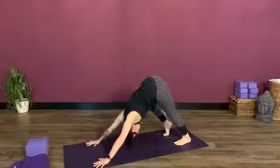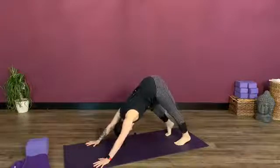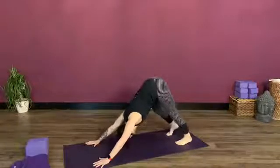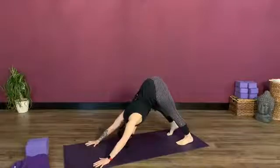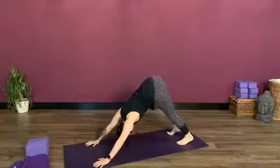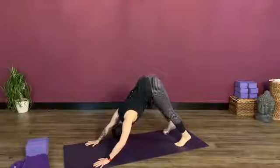Inhaling through the nose, exhaling out the nose. Extend the waist a bit and lift the tail a bit. Aware of all the places that you're making a connection to the mat through your fingertips, through your toes, maybe even through the balls. Come back to that neutral in your downward facing dog posture.